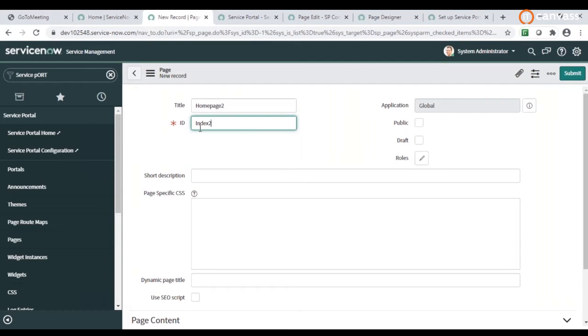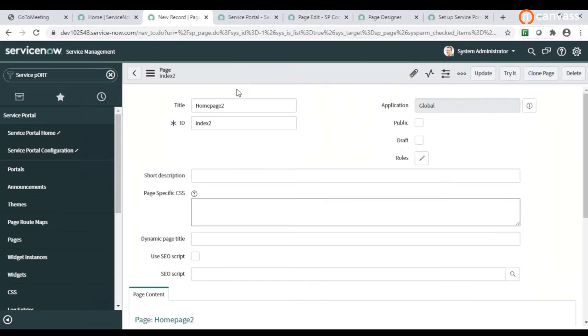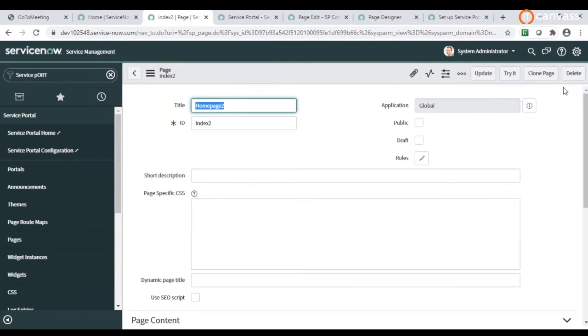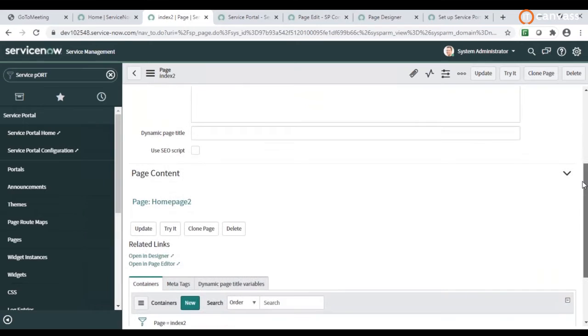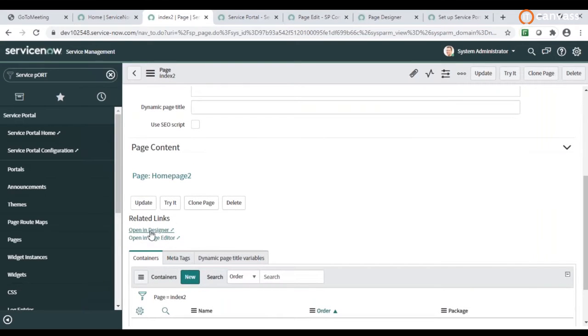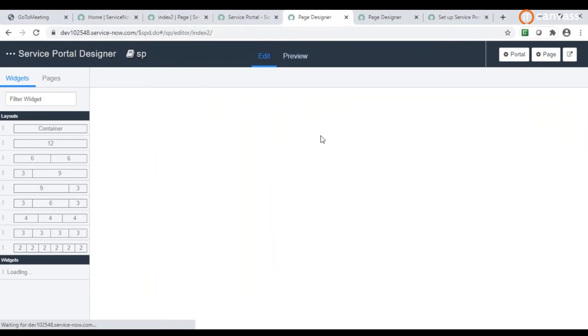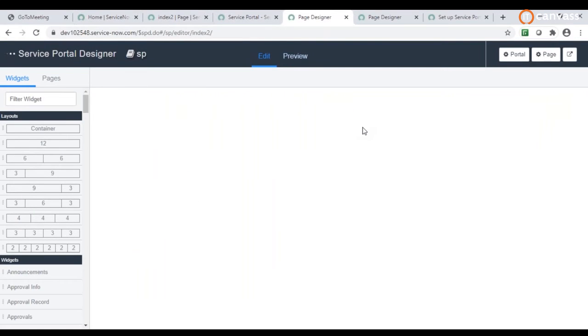I'm putting an ID over here. ID is mandatory while creating a page, so I'll put ID as index 2. I'll open this page in designer. If you see related links, if I open this one, it will open in page designer.